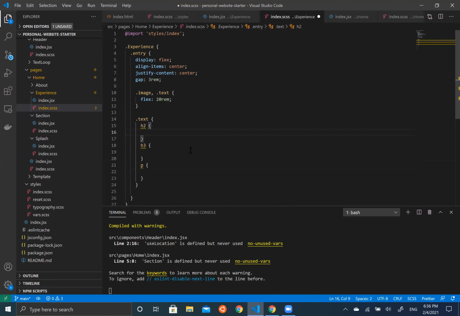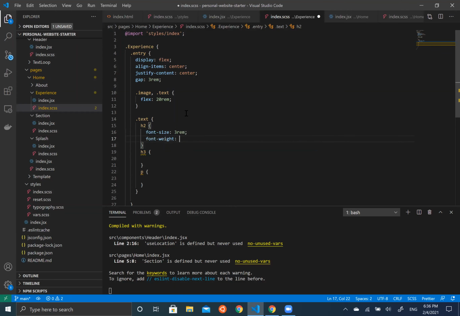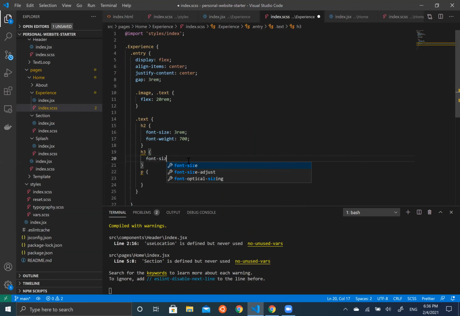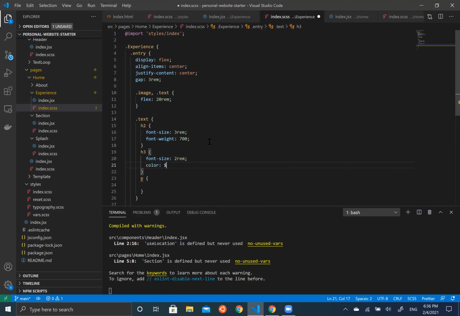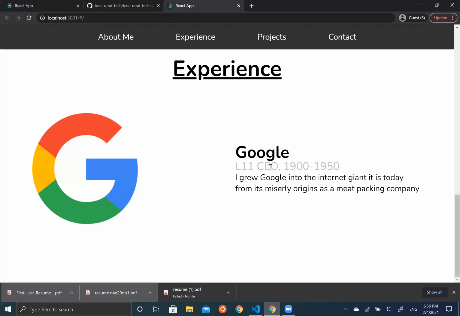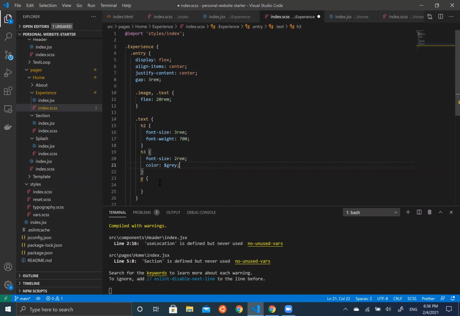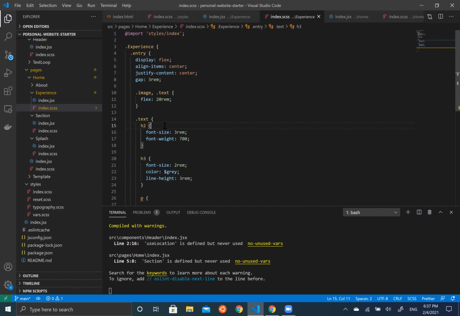Let's say H2, we're going to make it, I don't know, font size 3 rem. Yeah, font weight, I don't know, 600 or 700. Make it a bit thicker. Yeah. H3, I don't know, font size 2 rem. How does that look? Okay, and I'm going to make it gray so it doesn't take too much attention. Yeah, sure. And then paragraph, that looks fine, I guess. We might want to increase the line height because they seem kind of compressed. So I don't know, I'll make this 3 rem or something. Yeah, make this one 4 rem or something.